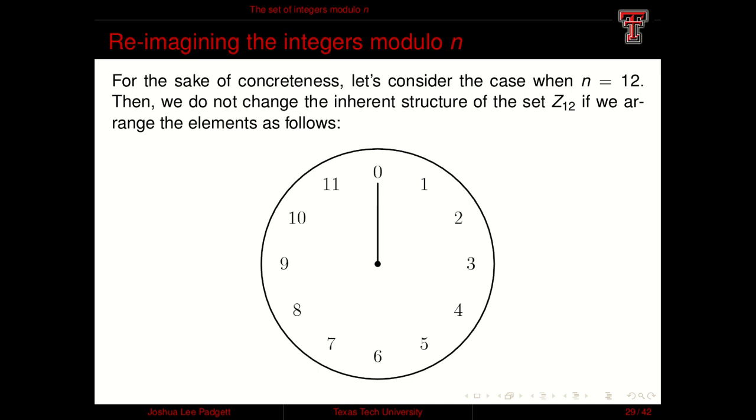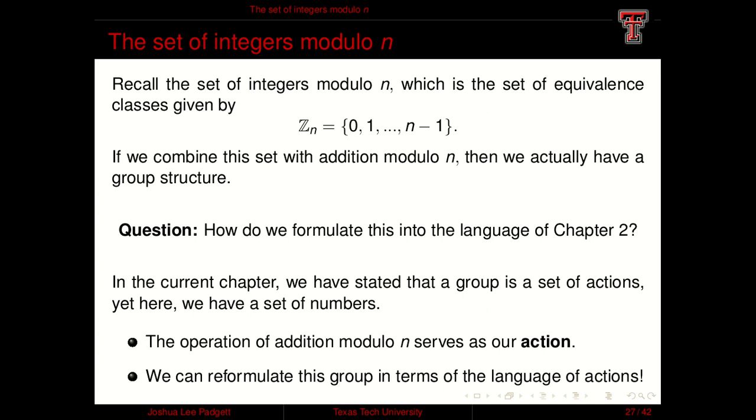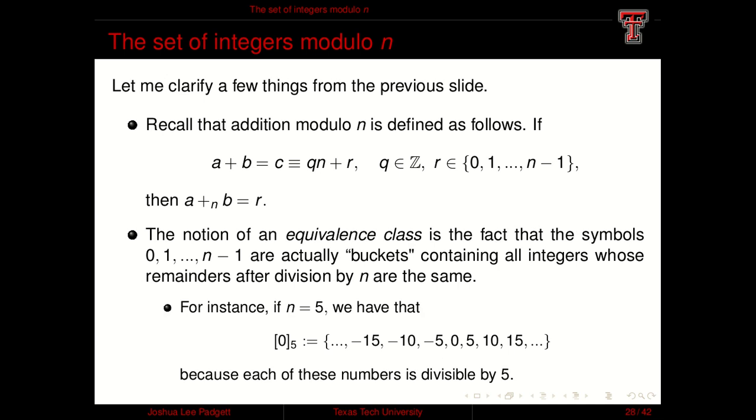Now, the idea is, let's say the hour hand on this clock represents my configuration. So this clock here, representing 12 o'clock, is one possible orientation. But there's also 1 o'clock, 2 o'clock, 5 o'clock, 11 o'clock, and so on. So we have all these different configurations that the hour hand can hit. So we need to somehow construct actions that represent the movement of this hand. And if all is done well, it will still encompass the fact that we were originally talking about these integers with a particular addition operation. So let's think about it.